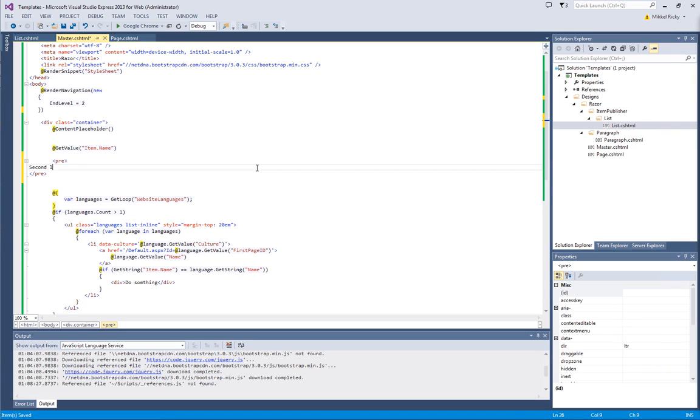I'll just say what the second language is. So I can say get loop. I'll just copy this to make sure that I get it right. And then I get the second one, index 1, and I call the get value on that one, and get the name.